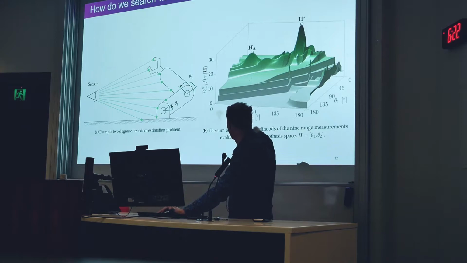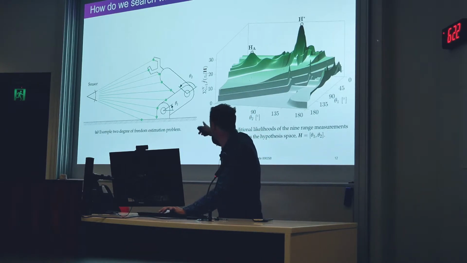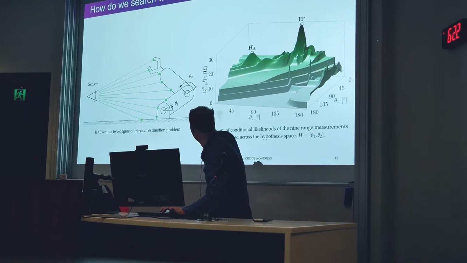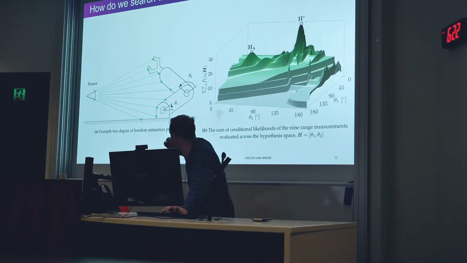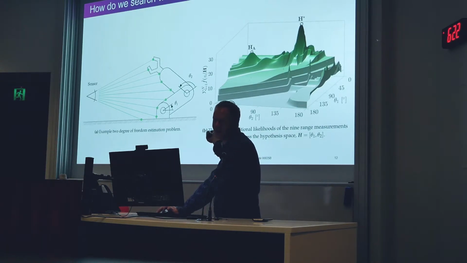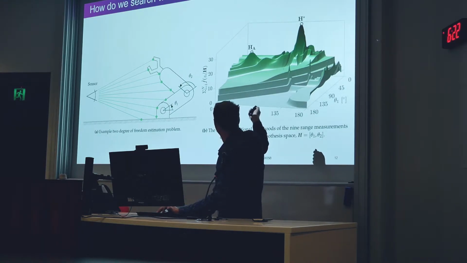You can see down the very bottom here, if I put the robot at 90 degrees and 180 degrees in θ1, so what's that? It's all the way forwards, and it will go 0 degrees. So all the way forwards, it's not going to create any of that data, and you're going to get zero sum of evidence. If I put it in the right pose, I don't know what that actually is, it'll be in the paper. That's the maximum. That H star corresponds to that pose there.